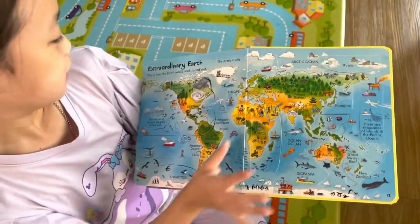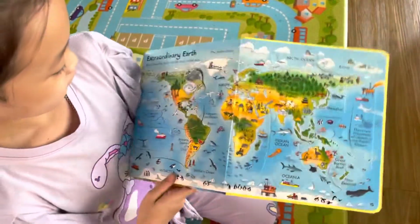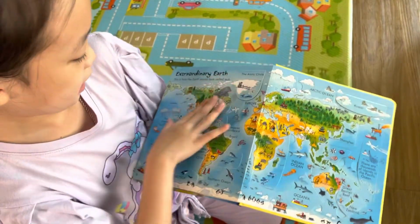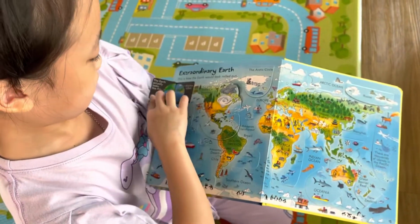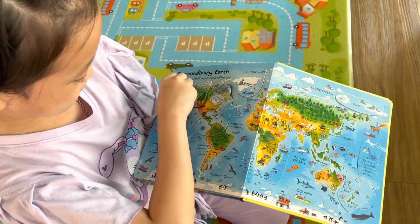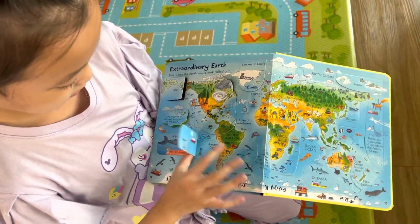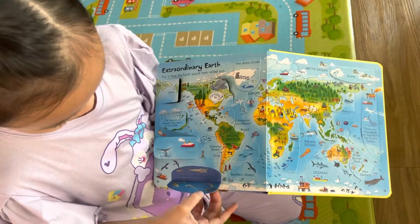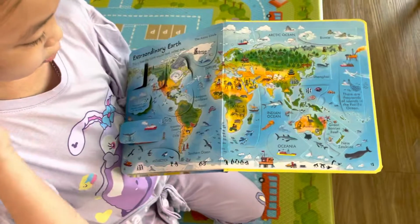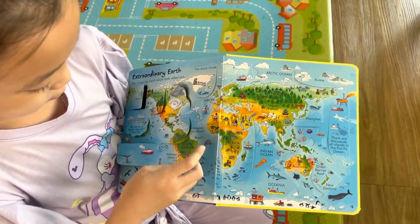That book is the continents of the earth. So I will show you what it is. So this we have this one that is in Canada. So this we have in Russia. So this is part of Iceland where we have a rainbow. So this we have an animal, a long whale. So this is Antarctica, full of snow, baby snow. So this is South America where animals live.